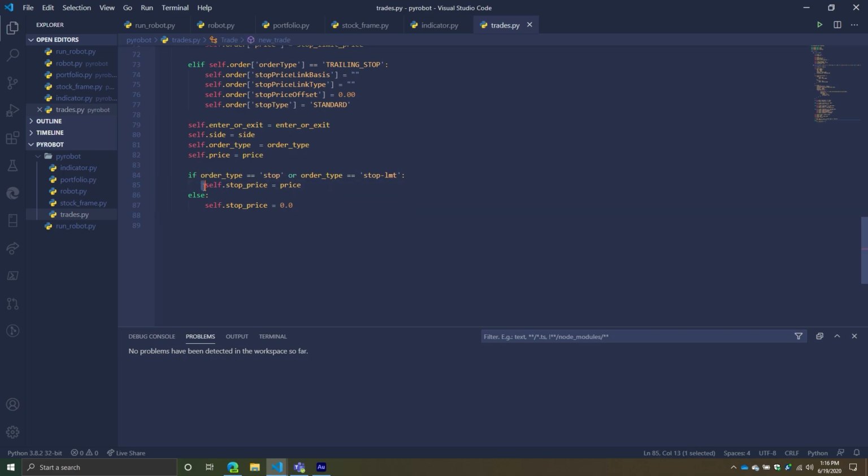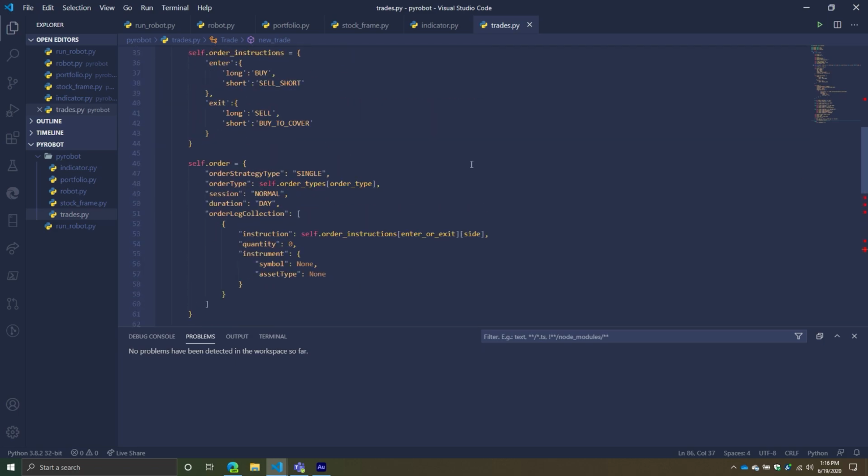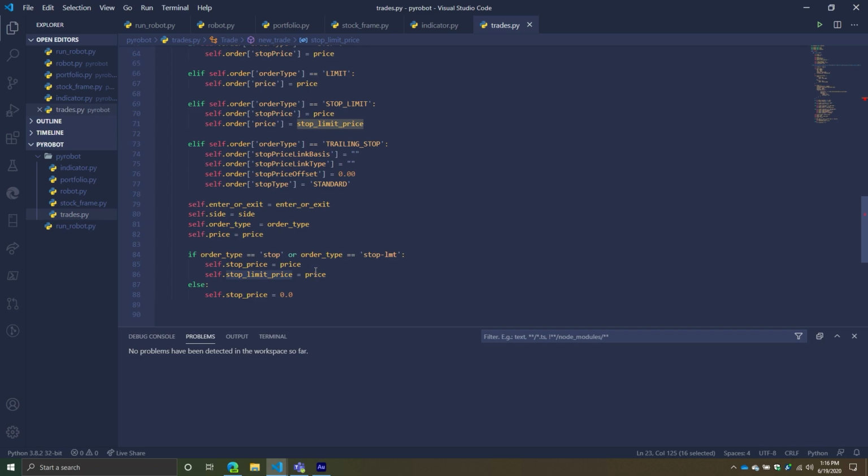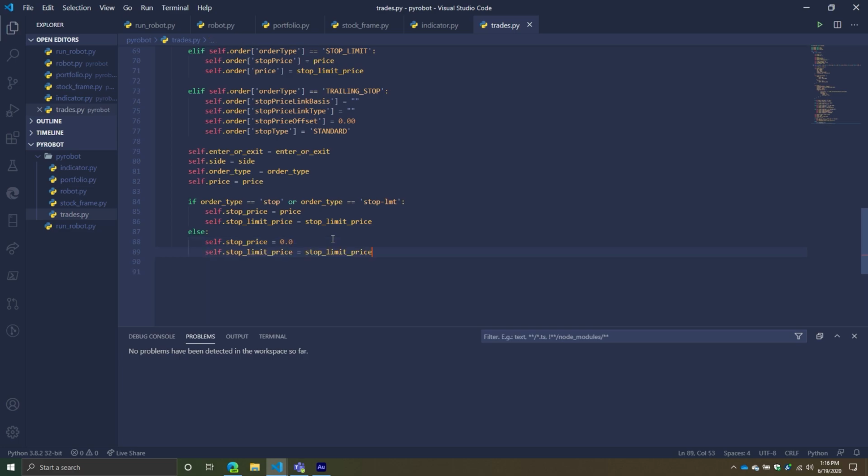And really what I should also have here is a stop limit price. If I really want to be consistent, I shouldn't assume that I'm not going to want to use that somewhere down the road. So I'll also put in the stop limit price. Well, no, because this could get problematic. You don't actually need that because that's going to be your price here.